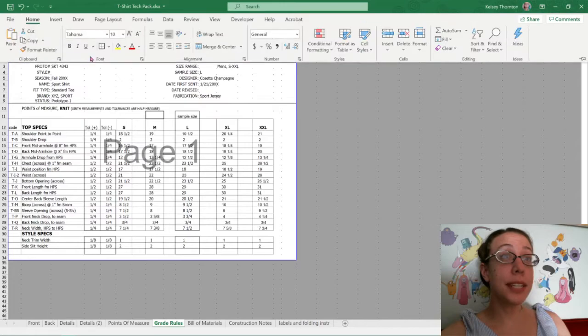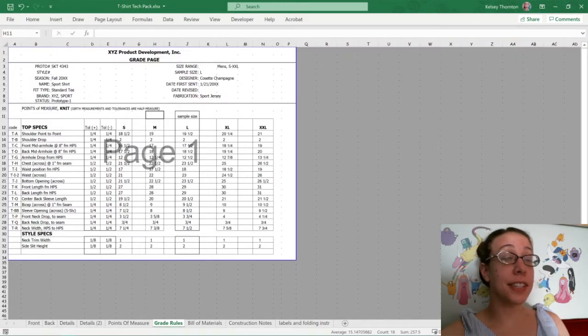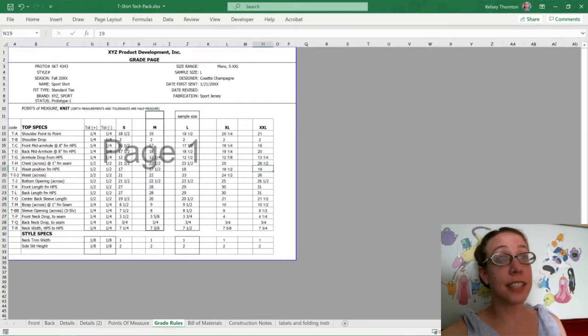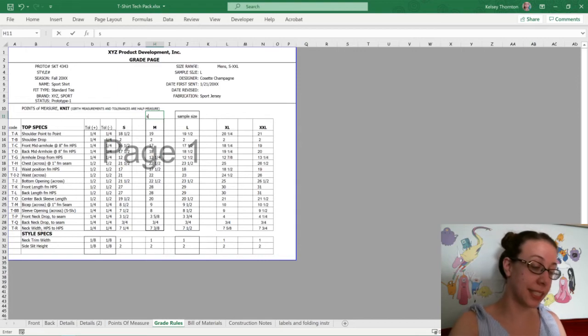I sometimes long for the days of early Excel when I always knew what was happening. But here we go. Yes, now we have the outside highlighted, and I'm sure we could figure out how to unhighlight that with enough futzing, but we can just write sample size in here.